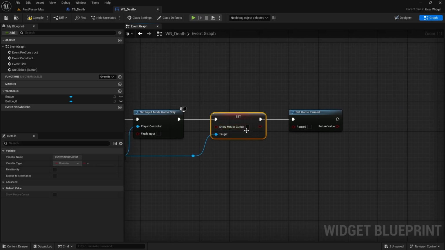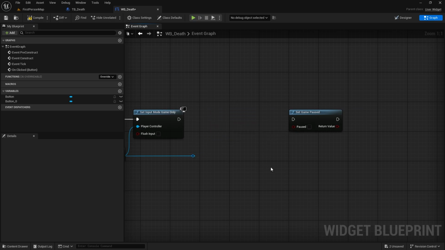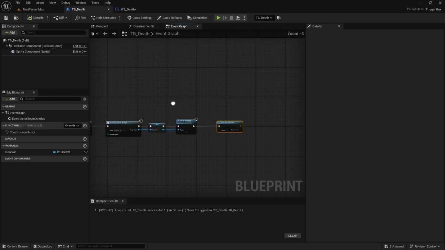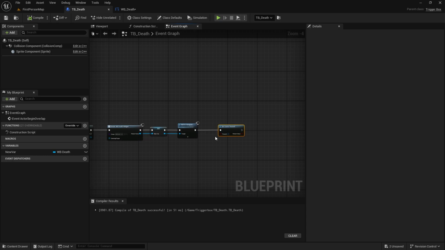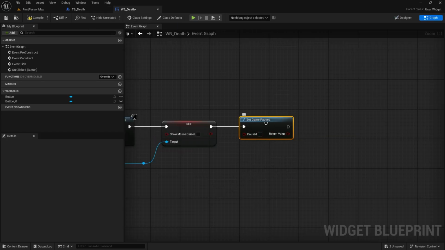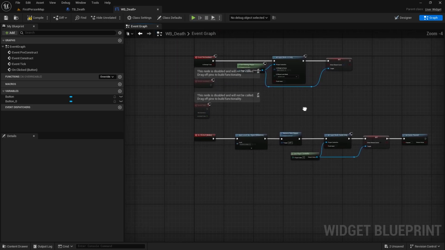Then set show mouse cursor. As it's false, it will remove the cursor off the screen. If you didn't do this, then whilst you were playing, the cursor would still be on the screen. So you want to make sure that's false. And then set game paused. We initially set it to true in the blueprint, so it pauses the game once you overlap the trigger box. So here we want to set it to false, so it unpauses the game.